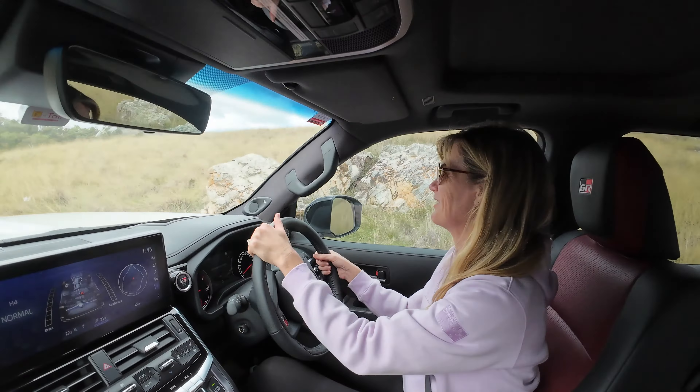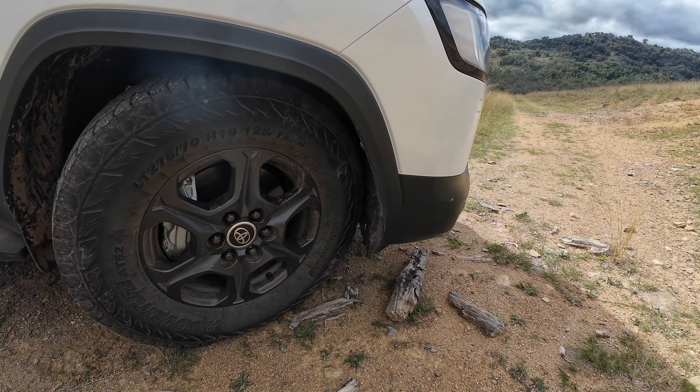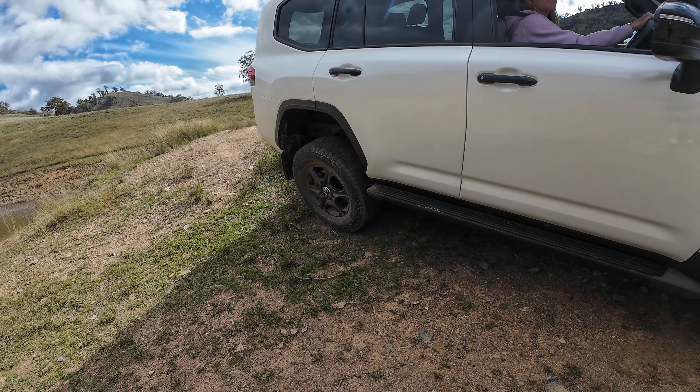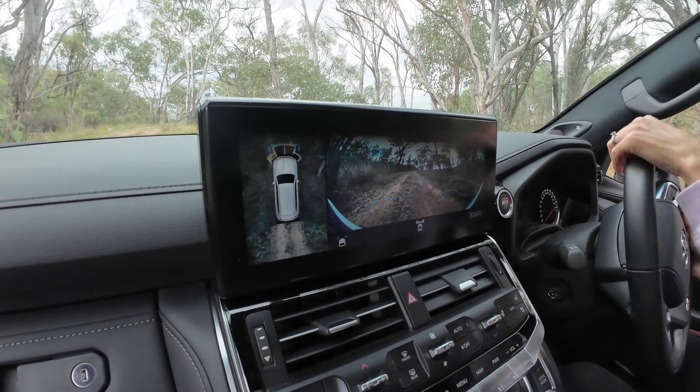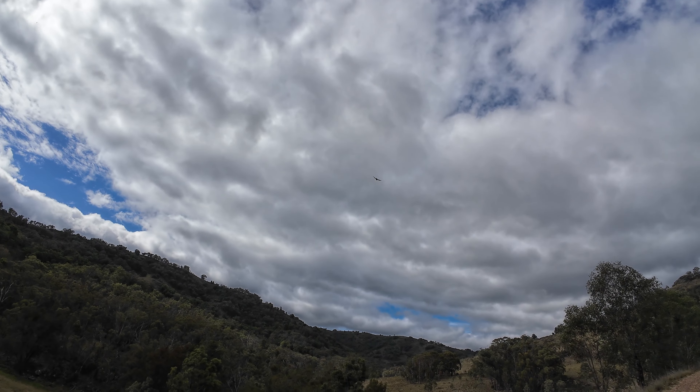There's nothing difficult about this track, but it does get steep and in spots a little off-camber. The 300 soaks up the angles with ease and it's great to see Shell behind the wheel and enjoying herself. Yeah, it's not touching — it's a perfect size tyre. You can see the rear is coming out so that front wants to go up — no touch. That's awesome. No touch on the back left either.